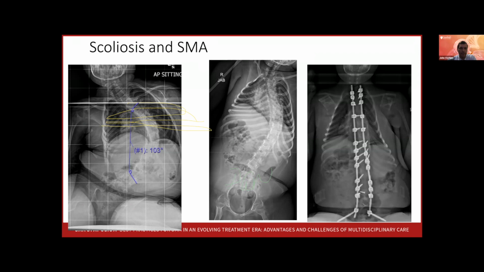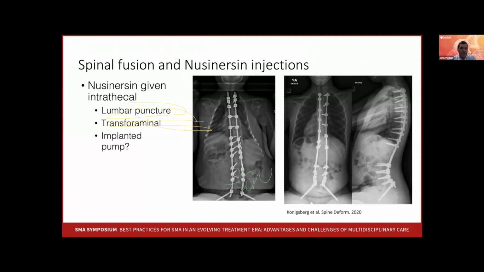So our traditional spinal fusion creates a block of bone posteriorly, which precludes a lumbar puncture. So in this patient, you can see a little screw down there at the bottom that looks like it's sort of floating in space. And I assure you it's not. It's a marker screw in the lamina that I put in to mark a window that we made to allow for a lumbar puncture. So that's one technique. There's many other techniques to allow for continued nusinersen treatment in this patient population.